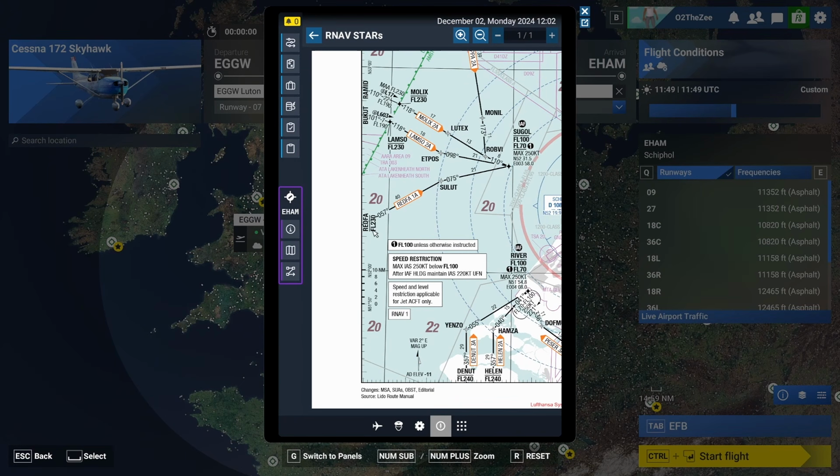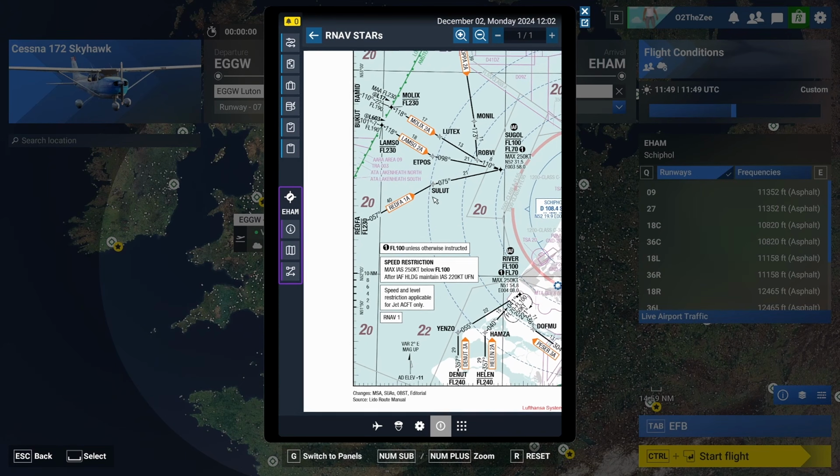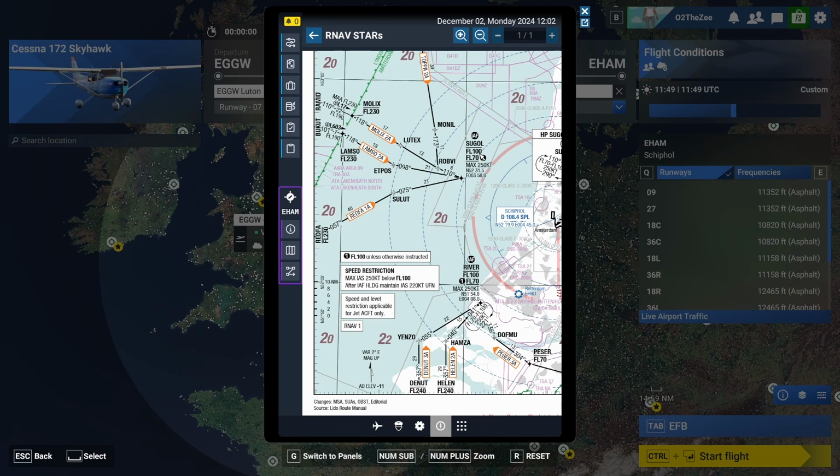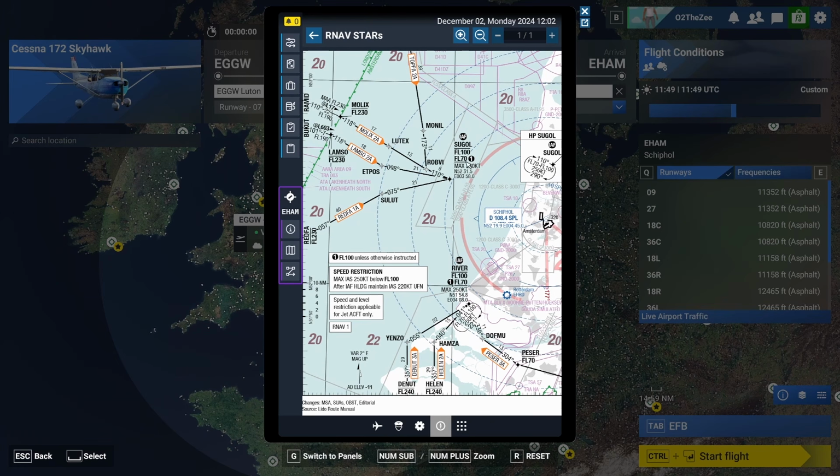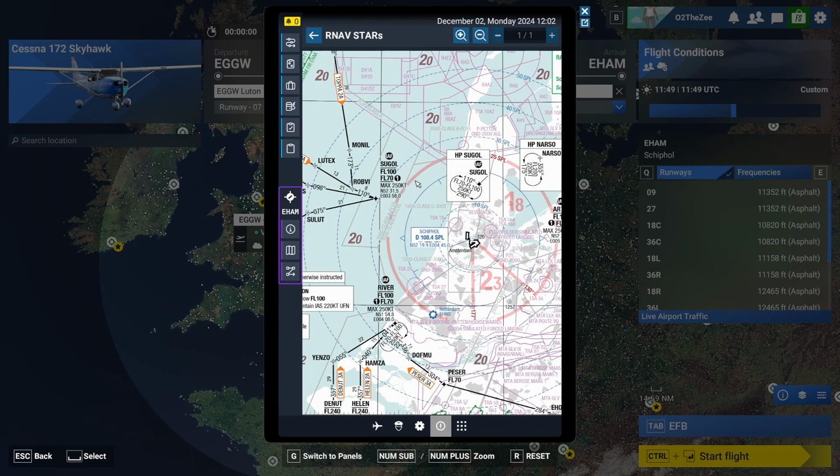So we don't want to be higher than 23,000 feet at Redfart. And then we want to be in between 10,000 feet and 7,000. It's all in flight level, so basically add on 2 zeros to get the actual 1,000 feet in altitude. And also we want to be no more than 250 knots, obviously, because once you're below 10,000 feet, you cannot go faster than 250 knots. It's a speed restriction pretty much everywhere in the world.